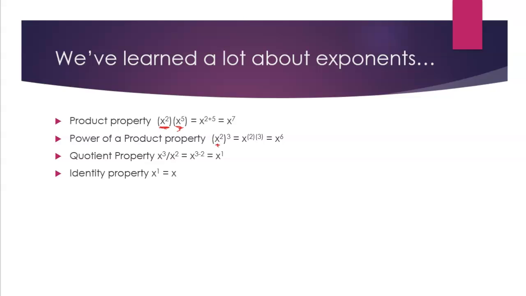That's fine. Right? We've learned about the quotient property that tells you that if you have the same base, just subtract. And we learned about the identity property, although we didn't talk about it a whole lot. We learned that anything raised to the first power is whatever that thing is. So cat to the first, it's just a cat, right?